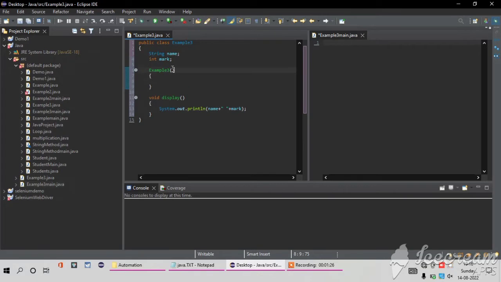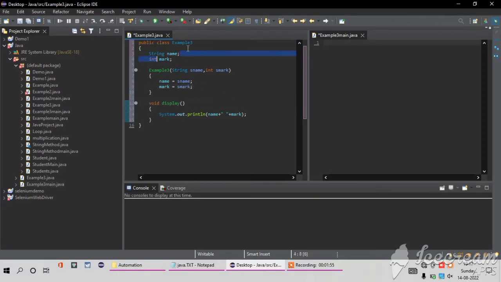Inside the constructor, instead of name I am using sName, and instead of mark I am using sMark. Then only can I pass the constructor values in my main method. So I am just mentioning mark equal to sMark and name equal to sName.